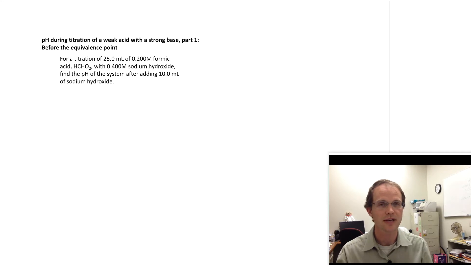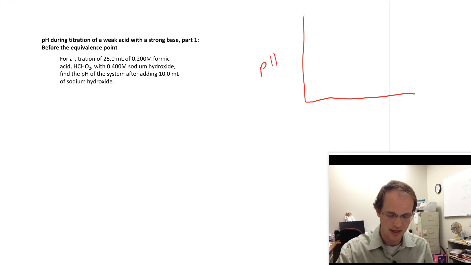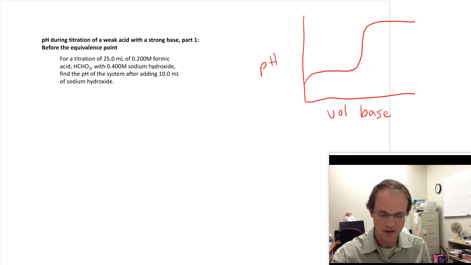So whenever we're doing titration problems, there's a few things going on. There's several different regions of the titration curve that we can be in. So if I draw a generic titration curve here, which is pH versus volume of base added, what happens is the pH goes up a little bit, it stays steady, and you get that really big curve here. And these different parts of the curves have different things. There's a region here, which we call before the equivalence point, is a buffer region.